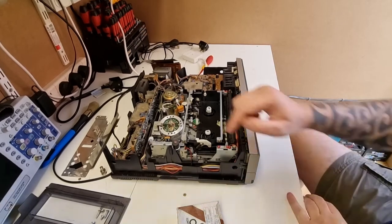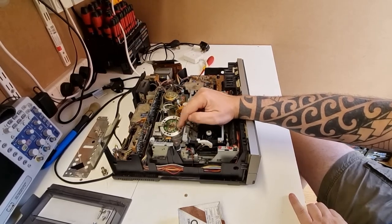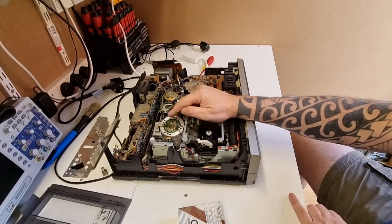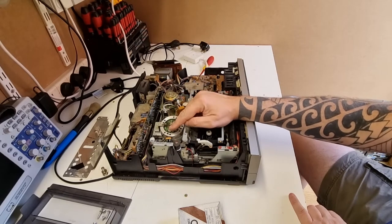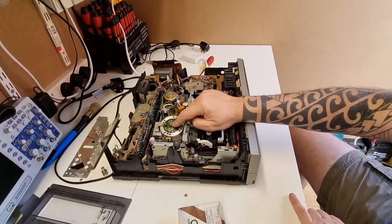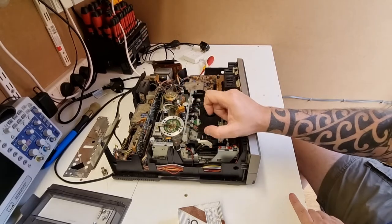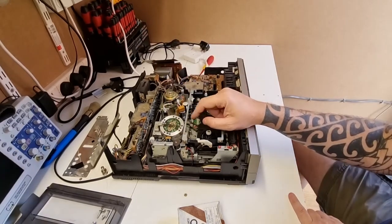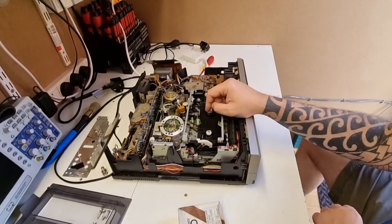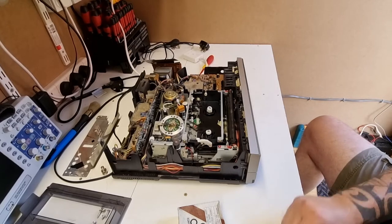The covers are off. Here's the current video head, and what we need to do is make notes of the different colours and wires going onto the actual PCB board on top of the video head, then desolder these, undo the two screws, and take this video head off. We also need to take off this contact — this is actually an earthing strap which goes to the top of the video head. That prevents static build-up on the drum. Then take the video head out, put the new video head in, solder all the cables back into the right places, make sure the drum is torqued down, put the earthing strap back on, and try the video recorder out.